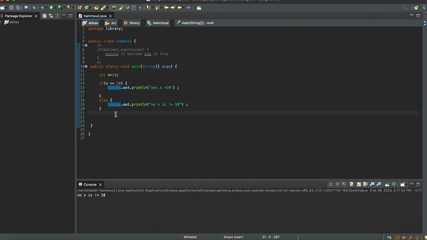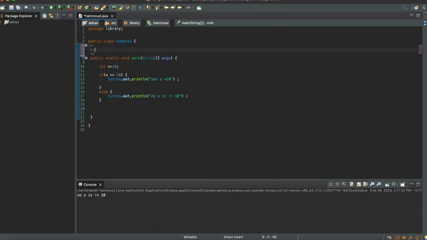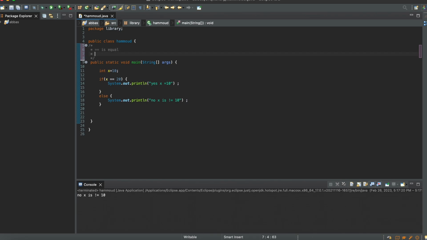Now in Java there are different kinds of comparison operators, and we will see what those are. These are some of the comparison operators we use in Java. First, I've already shown you, whenever you write double equal, it checks the equality, right?